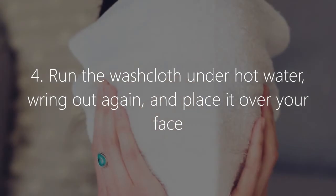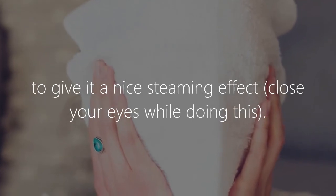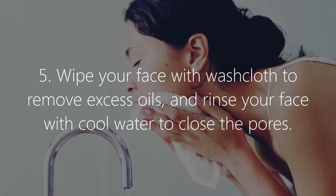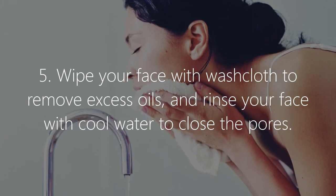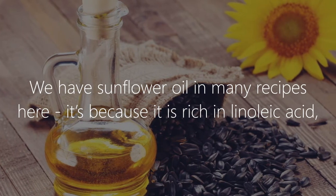4. Run the washcloth under hot water, wring out again, and place it over your face, to give it a nice steaming effect. Close your eyes while doing this. 5. Wipe your face with washcloth to remove excess oils, and rinse your face with cool water to close the pores. Notes on oils. We have sunflower oil in many recipes here.